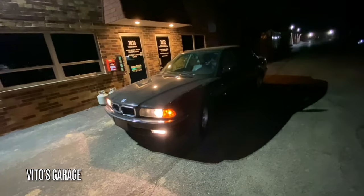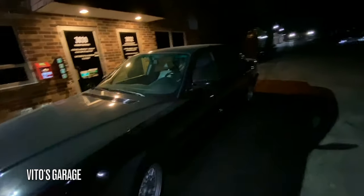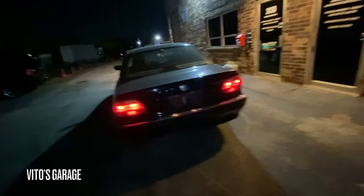Everything after this chassis was trash. I don't care what you say. Well, this could be my opinion, but that is true though. Air conditioning works, no warning lights. And the price was actually pretty awesome. You guys will find out here shortly how much my friend ended up paying for this amazing machine.